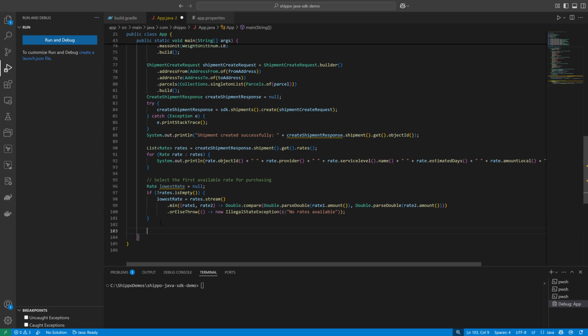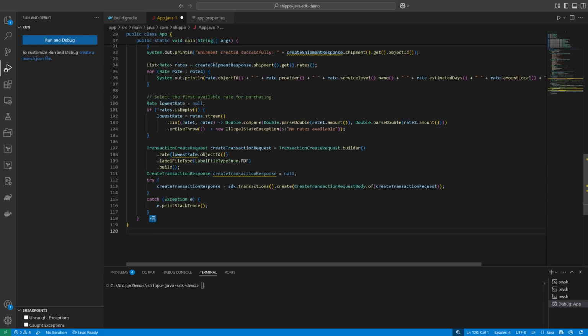Similar to the shipment service, there's a transactions service on the SDK object, which is what we'll use to create a shipping label. In this request, what we'll do is we'll specify that we want a PDF ready. In this case, we're going to do it for an 8.5 by 11 inch piece of paper. That's the default size for a PDF. I'm going to specify the rate that I chose above. That's the lowest rate. And then I simply submit that request to Shippo's backend to go ahead and generate that label. And again, best practices, I'm going to go ahead and write out the object ID for the transaction once I get that object returned to me.